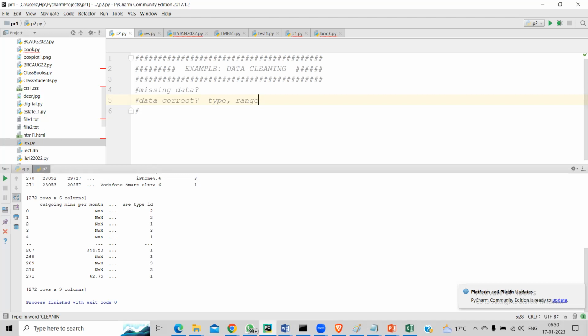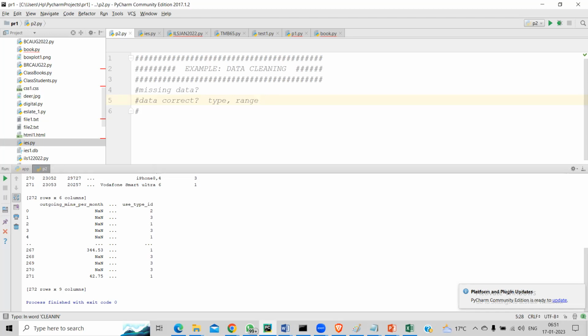So an outlier doesn't mean the data is wrong. It just means the data is different from the rest of the data set. But if the student had got 200 out of 100, that means definitely the data is wrong. So incorrect data is not the same as outliers.